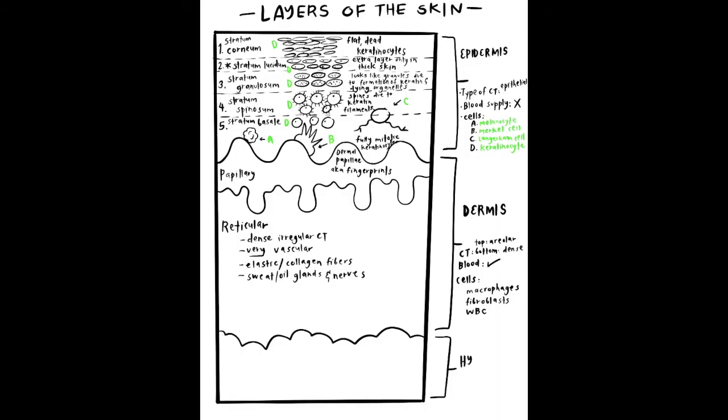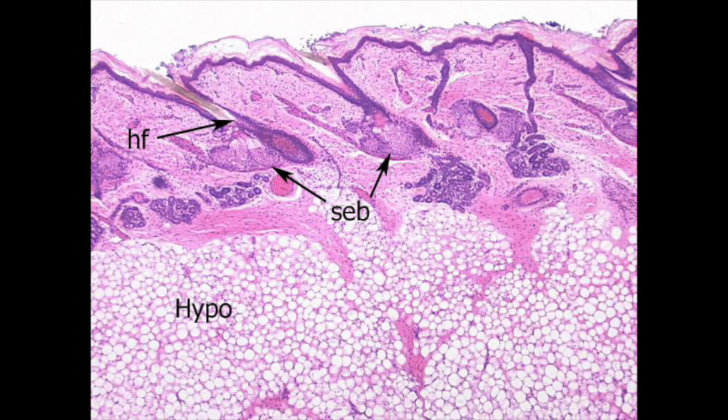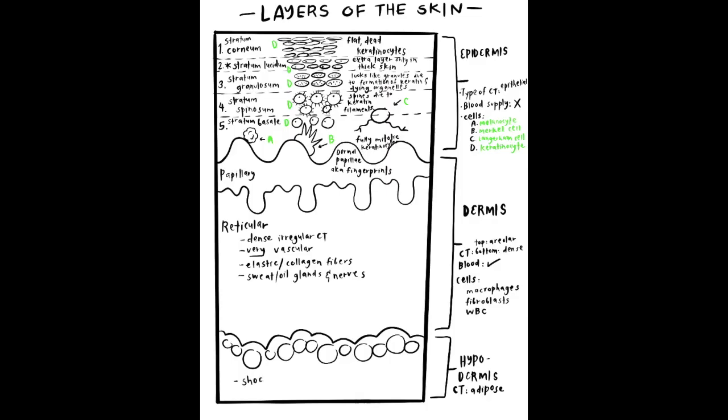The most deep layer of skin is the hypodermis. Hypo means underneath, if you remember. The reason why I am drawing a lot of circles in this layer is because it is made up of adipose connective tissue. If you remember, this type of connective tissue looks a lot like bubbles. In general, this layer is not necessarily considered a layer of skin, but sits underneath it. It serves as a shock absorber and insulator, as well as helps anchor our skin to the rest of our body.